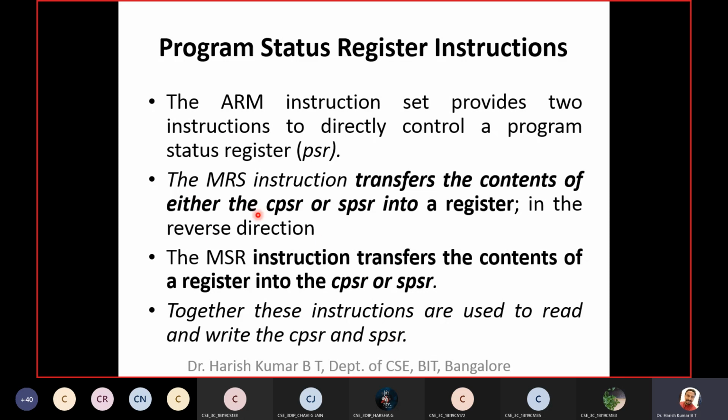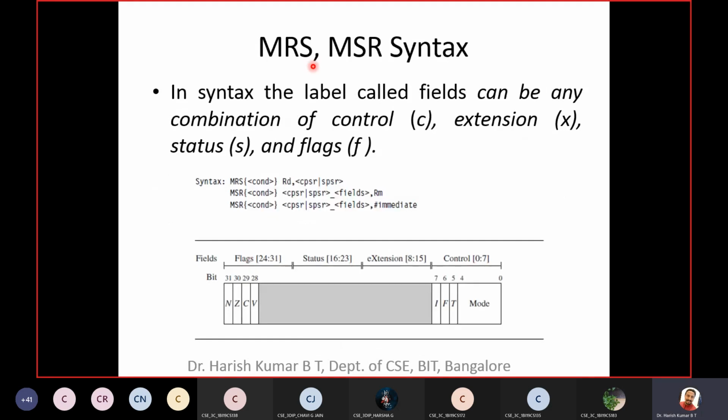One of these two instructions we used in the previous classes when I was explaining the concept of pipelining. In one slide, it was mentioned, I don't remember exactly whether it was MRS or MSR, but one of these two was already mentioned. I had told you earlier also that this is the instruction which is used for reading or modifying the CPSR or SPSR register. Did you understand MSR and MRS? Yes, sir. Okay. So now the syntax of the MRS and MSR instructions.